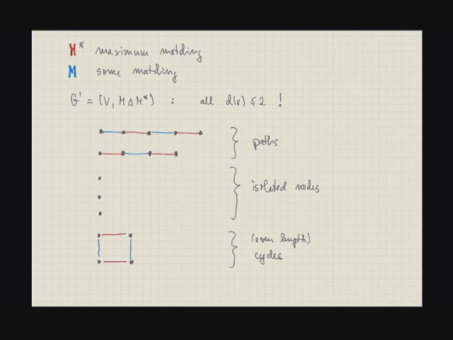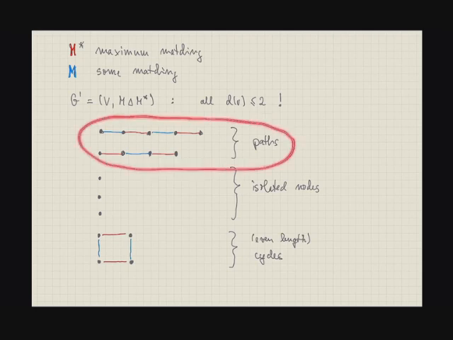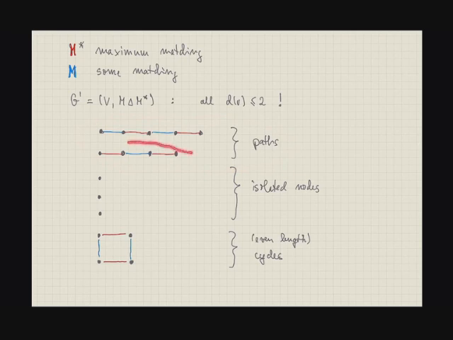Now, since we assume that M star is the larger matching, how can M star have more edges? Remember that by taking the symmetric difference, we have removed the same number of edges from both M and M star. So M star can have more matches only if it contains at least one more edge in these paths. And that exactly means that we will have one path, which will actually be an M augmenting path for the blue matching. And that's exactly what we were looking for, an M augmenting path that still exists.